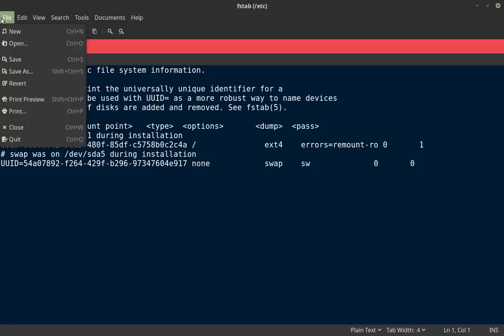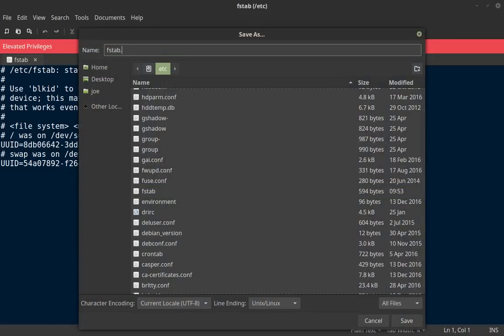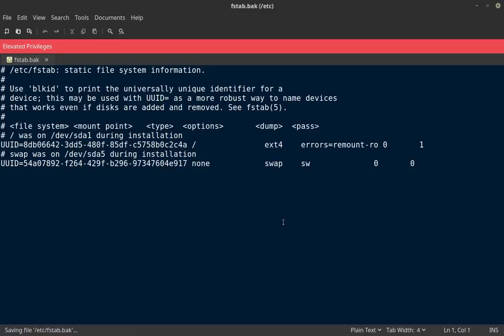So the first thing that we need to do before we start messing around with this is save a backup copy, just add .back on here to make a backup. If we mess this up and the system does not boot, we want to be able to get back to where we started from. Now, how would you fix it if it didn't boot or something was wrong?